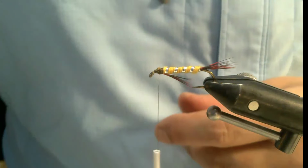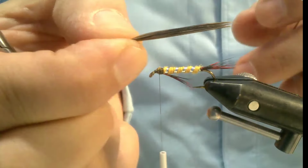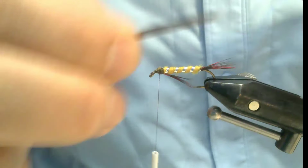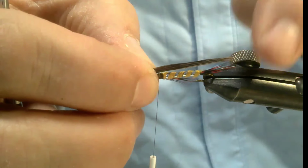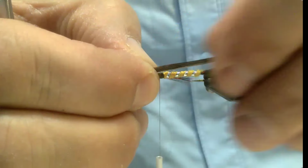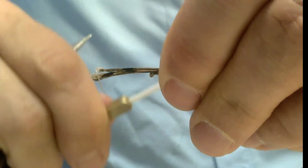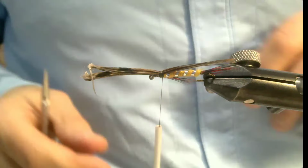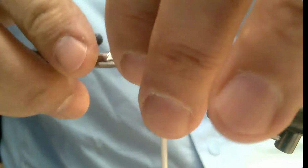And again, here I find it easier to get it a little wet. The fibers will stick nicely together. And then I'm going to measure so that the tip of the wing reaches the tip of the tail. Get this nicely aligned here and on top. 1, 2, 3 solid wraps. And there is our wing. Okay.